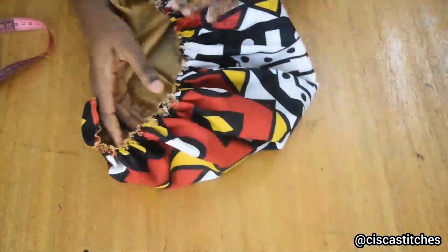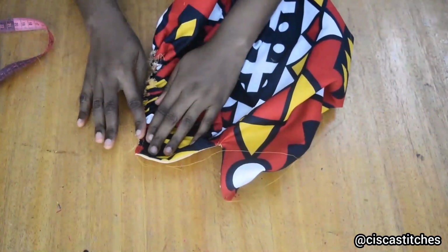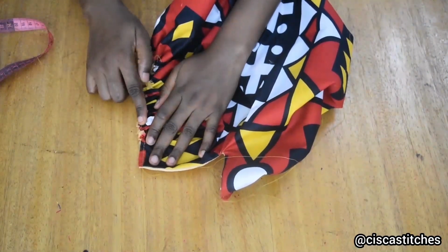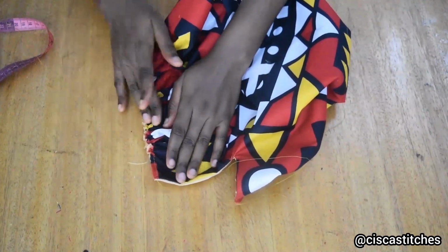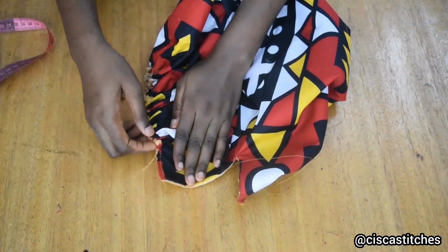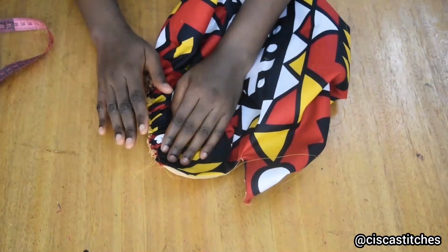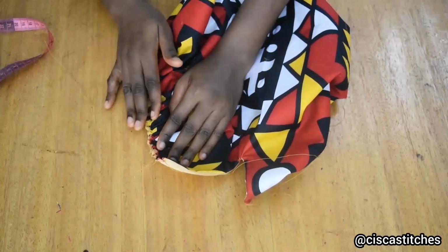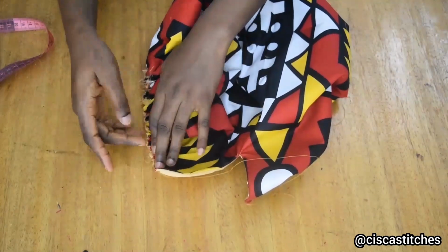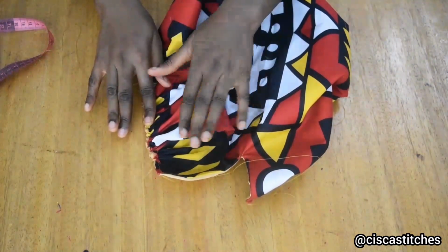Now once that is done, what I'm going to do is take this to my sewing machine again, and I'm going to be stitching right on top of these gathers. This will help to hold everything in place, and it will also help to flatten the bulging right here that the gathers have created, and it will also make attaching this to the band of the bonnet much easier. Okay, so I'll just go ahead and stitch right on top of the gathers to hold it in place.